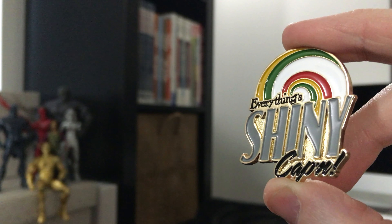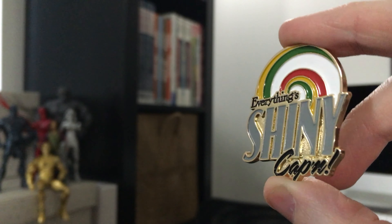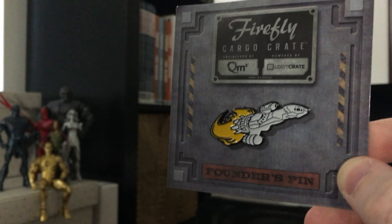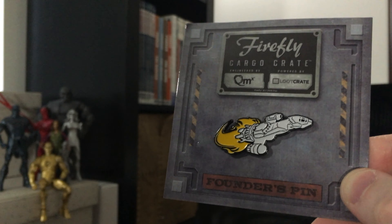Speaking of the parasol, we also get a pack of five drink umbrellas featuring the same design. Sure, this is a novelty more than anything, but I'm seeing action figure accessories. There's sort of a Persephone sub-theme in the crate, since that's the planet where we see that parasol. In that spirit, we've got an 'Exported from Persephone' luggage sticker — if we end up getting more of these from different planets, you could really deck out a suitcase. Next up, you get one of two Q-Bit Mystery Mini figures. Although the packaging shows figures for the entire crew, in the crate you got either Jayne or Simon. Maybe they had some overstock of Jayne and Simon they had to get rid of. Obviously this is a much cartoonier style than the Mini Master — maybe too cartoony? Besides the outfit, there's not a lot to say that this is Jayne.